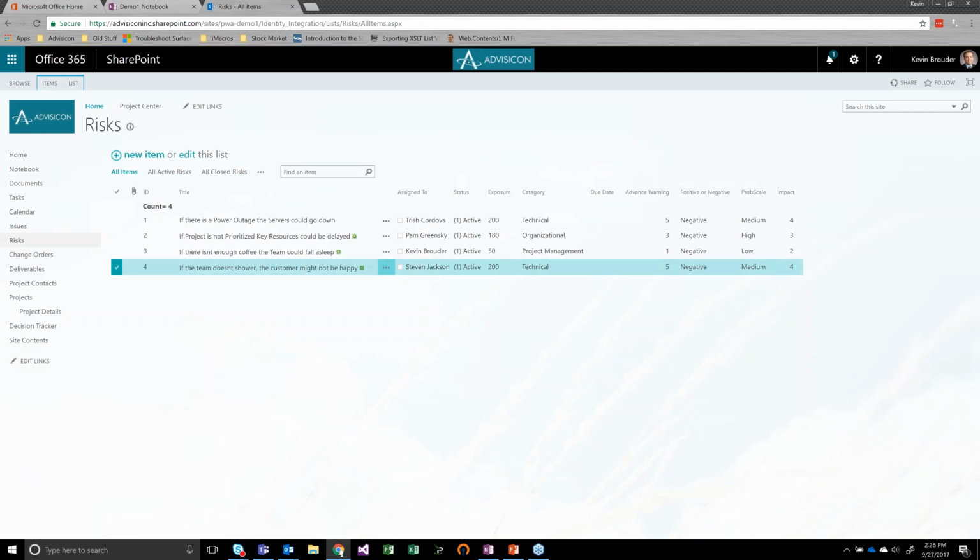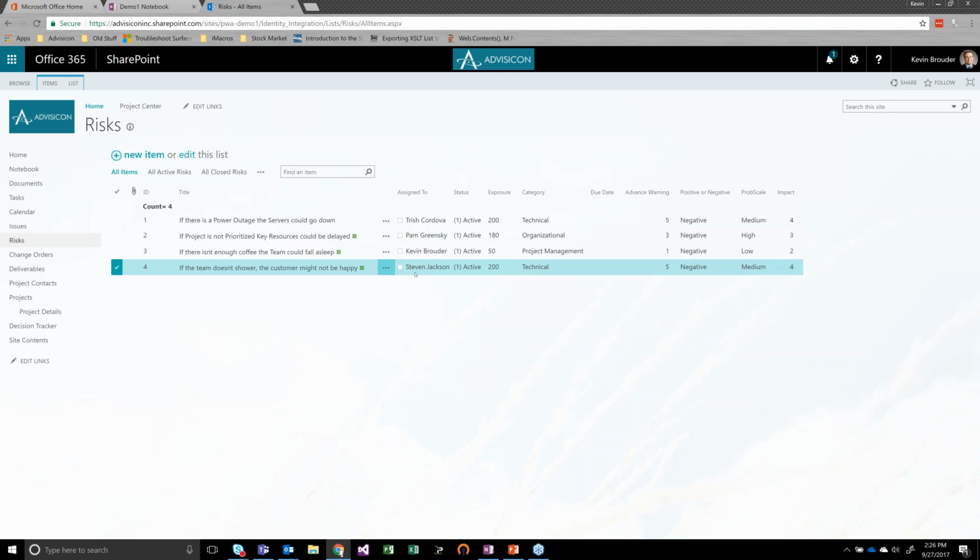We could easily create a SharePoint workflow that sends whoever the risk is assigned to an email. We could automatically assign them a task or an action item. Or maybe we want, as soon as the risk is created, the person that's assigned to has an action to go create the mitigation plan. We could automate that with a workflow and automatically assign them an action in another list to go create that mitigation plan and send them an email and let them know that they have a risk.